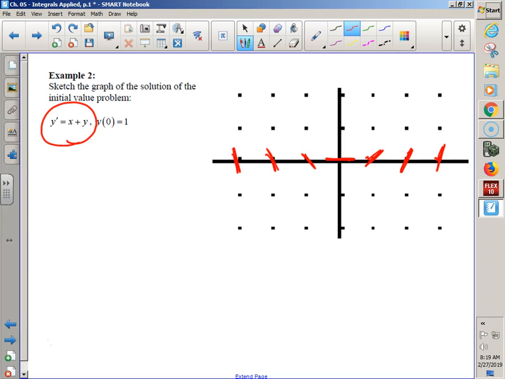Let's do this. It's not horizontal. We can't do vertical because 1, 1. 1 plus 1 is 2, so I have to go up 2 over 1. Oh, hey, he was up 2 over 1. Interesting. 0, 1, if I add, is 1, up 1 over 1. Oh, he was up 1 over 1. Huh. If I go negative 1, 1, that's 0. He was 0. Hey, do we have any patterns?